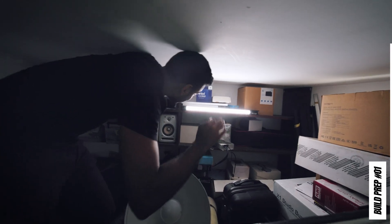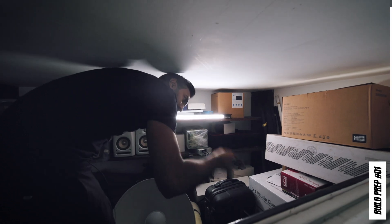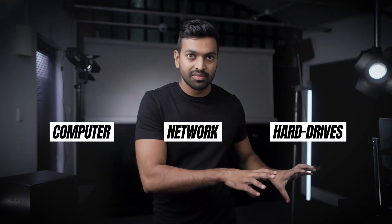But today we're going to try and build the world's cheapest NAS, so that you can explore networking and centralized data without making the major investment. Let's start by finding a used, cheap computer that can form the shell of the NAS. NAS operating systems don't have very rigid hardware requirements, so a used pre-built from Dell, Lenovo, or HP should be fine, or even an older gaming PC. Within the ecosystem of a NAS, you have three key elements: your computer, your network, and your hard drives. The components you use really depend on the use case scenario.